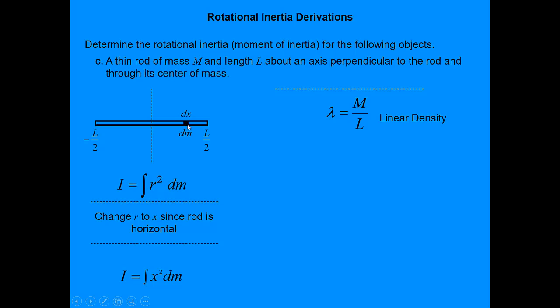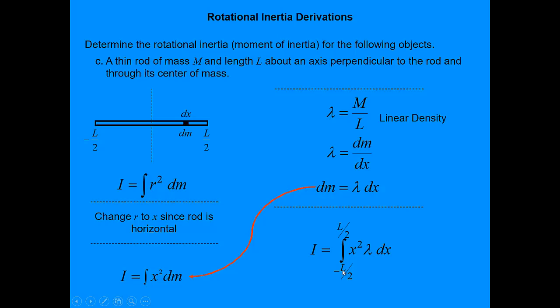But what's the linear density of our little mass increment? Well, wouldn't it be dm over dx, where dm is the amount of mass in that increment and dx is the width of that little increment? Right? Solve. dm is lambda times dx. Substitute, and we have changed the variable. See how I put lambda dx in for dm? Now we have an integral where our variable is x, and we are integrating with respect to x.